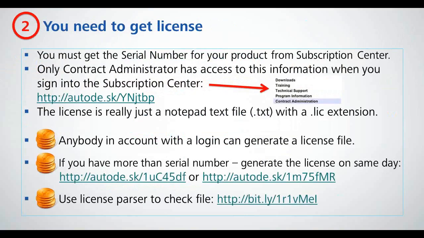How the license server works is, if you have two licenses of the same type, for example, you have AutoCAD with one serial number and then you purchase another AutoCAD with a different serial number. If you have a newer generated file, so you generated one on the 1st of last month and you generate one on the 1st of this month, and you try to put them together, the license server only sees the newest one. So in order to combine them, you need to generate all your licenses on the same day. If they have the same issue date, rather than replacing the older one, the license server sees them all as something to be combined together, and you'll get both your licenses.